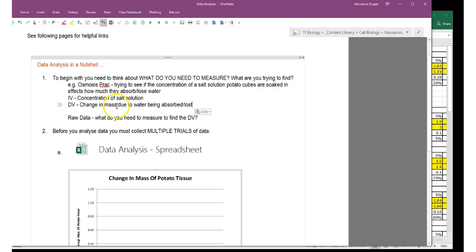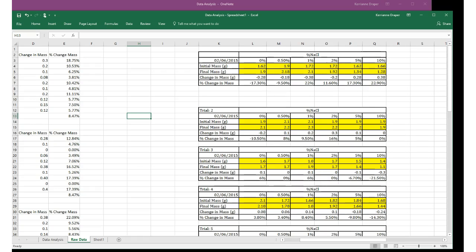Now, to get the change in mass, you actually need to do a little bit more. You don't just measure a change in mass, you actually have to measure a few more things to figure out the change in mass. And we're going to have a look at the raw data tables that they set up to figure out the change in mass in every one of their different concentrations of salt solution. Okay, so here we have a spreadsheet with some raw data in it. Remember that I told you that they wanted to find change of mass. Well, there you go, change of mass.